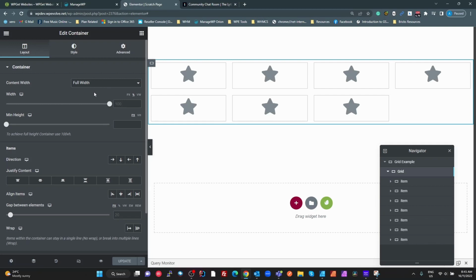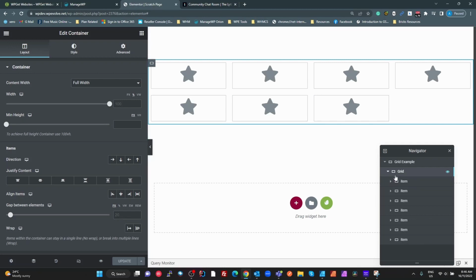Quick tip with Elementor containers: apart from your outside containers for sections, pretty much every container you use, I would imagine, will be full width, because that will go to the full width of its parent, and it doesn't produce any additional DOM elements underneath it for sizing of content. So I would say pretty much 99.9% of the containers that you're going to add, you should be setting them to full width. All right.